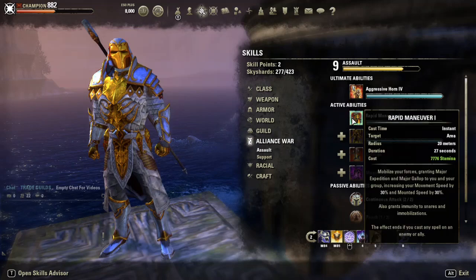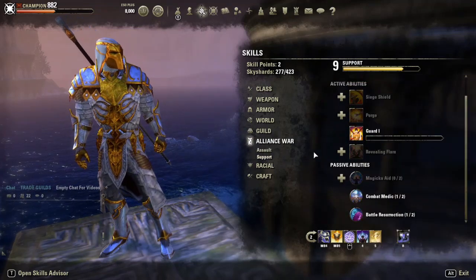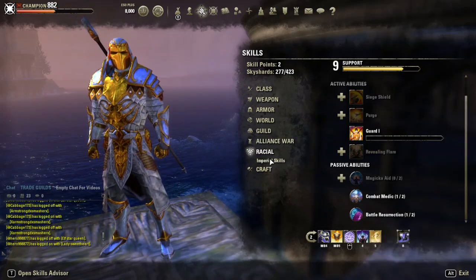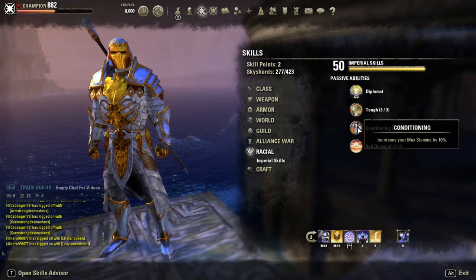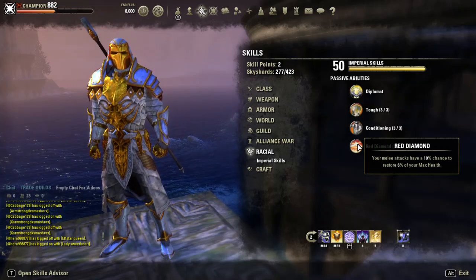Aggressive Warhorn, Rapid Maneuver, some of these passives are kind of useful. Guard, occasionally useful, some of the passives. Imperial, you want all the class skills. They're usually very strong, especially here. I mean, we got max health, max stam, and free healing when we poke things. It's pretty good.